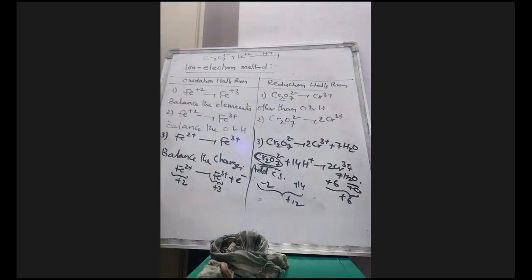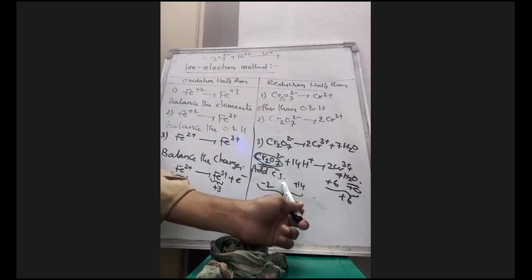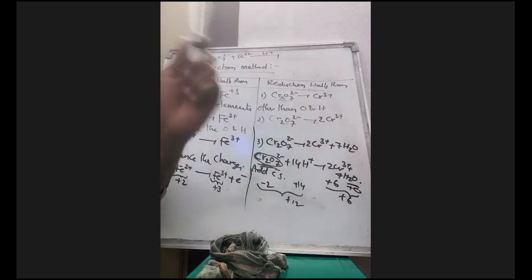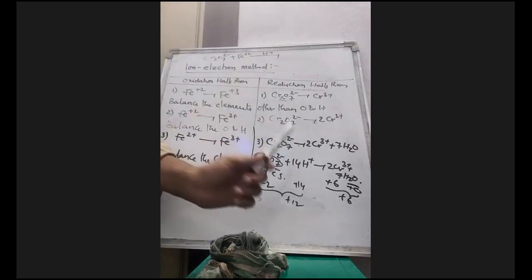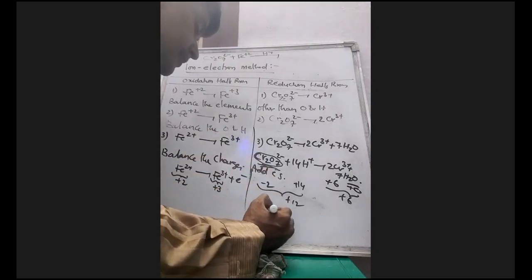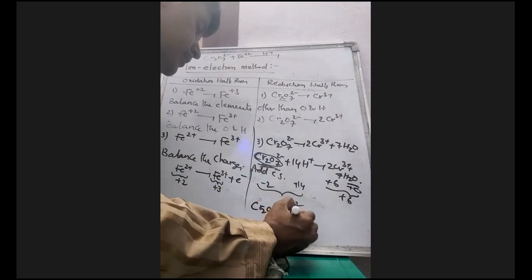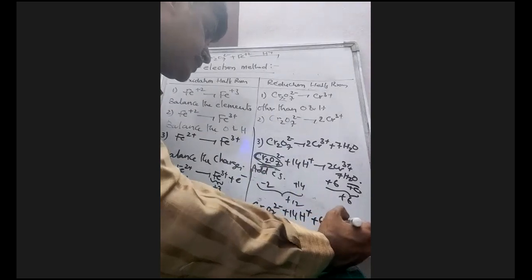Now, let us again use the thumb rule. We first have to check how many electrons need to be added. Here it is 12, here 6. Big number minus small number: 12 minus 6 is 6. And which side do we have to add? We have to add on the bigger number side. That's why here, on the reactant side, we have to add the electrons. But how many? Big number minus small number, 6 electrons.